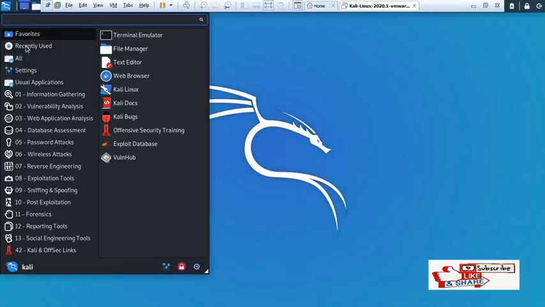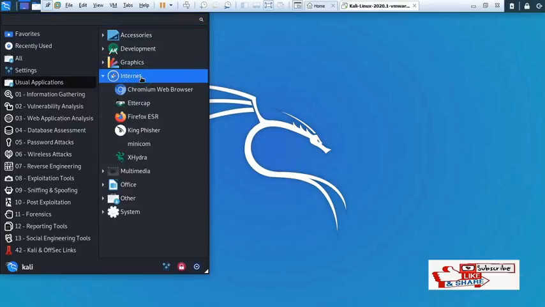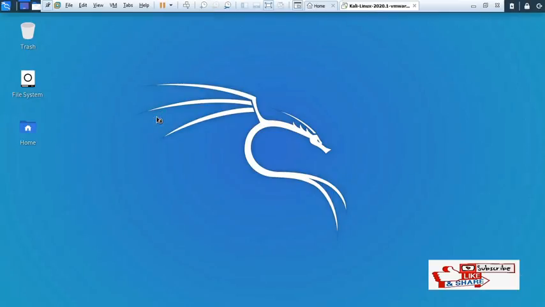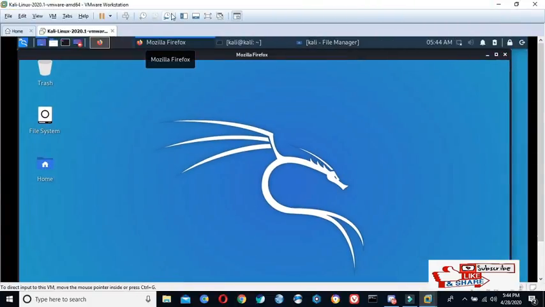Let's go to the browser. Let's check what's the browser here in Kali Linux 2020. Okay, let's try this one. If we put in the browser the IP of the Kali Linux, it should say something about Apache, which shows that the Apache web service is running here.